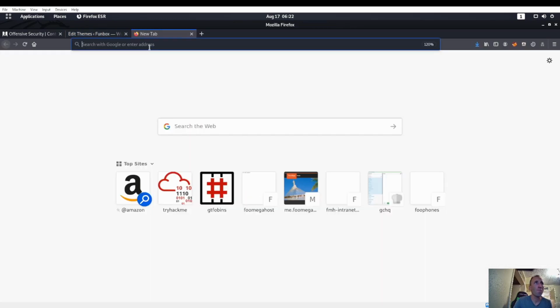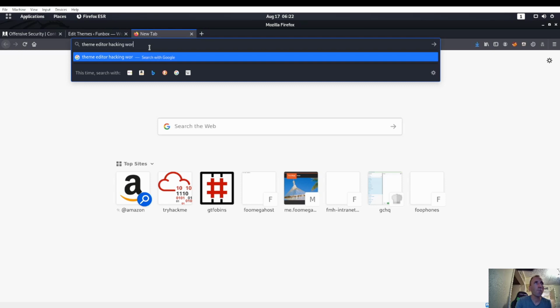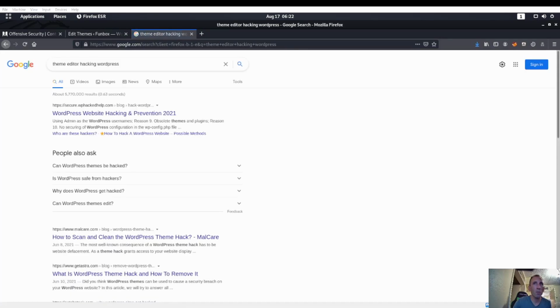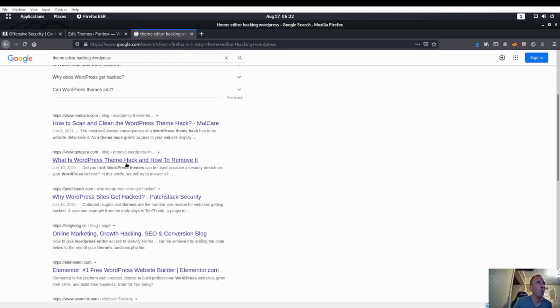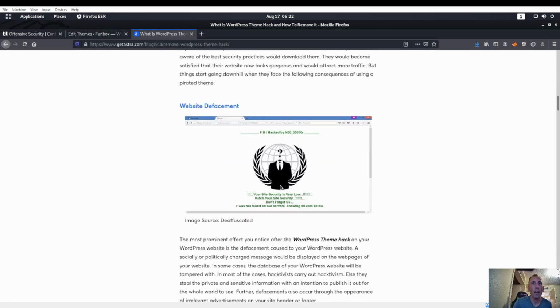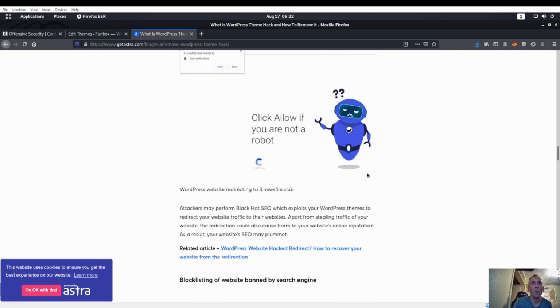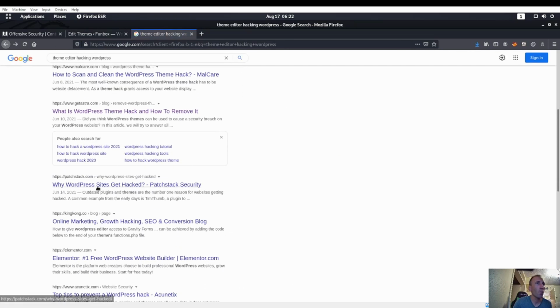All right, theme editor, theme editor hacking, WordPress. If anybody remembers how to do it, please. Uploads? No, not in uploads. No. There will be no uploads in this. We're trying to actually change the 404 page to become a PHP reverse shell. What is the WordPress theme hack? I want it to be the theme editor. I always forget how to do this, and I've done it like 400 times.